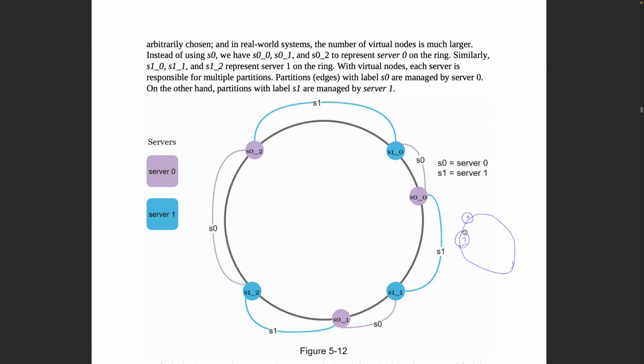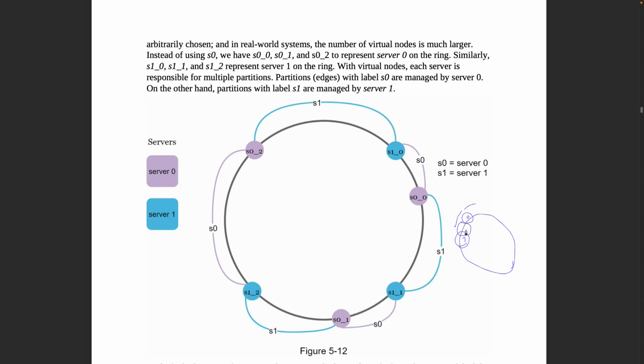If this is the distribution area that server 0 has, and we go counterclockwise, we see a very small area is assigned to server 0, so it can handle a fairly small number of keys.